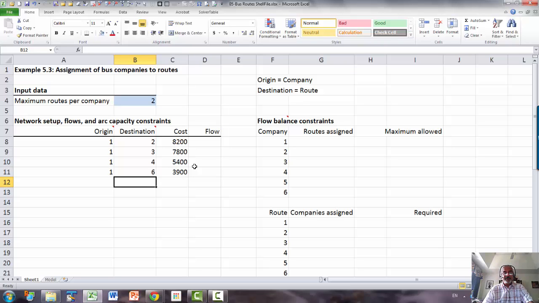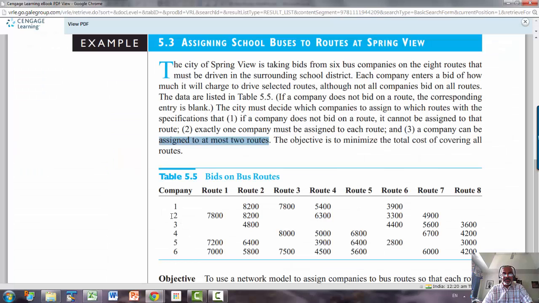Now the second company. The second company has bid, so we have 2 to 1, 2 to 2, 2 to 4, 2 to 6, and 2 to 7.